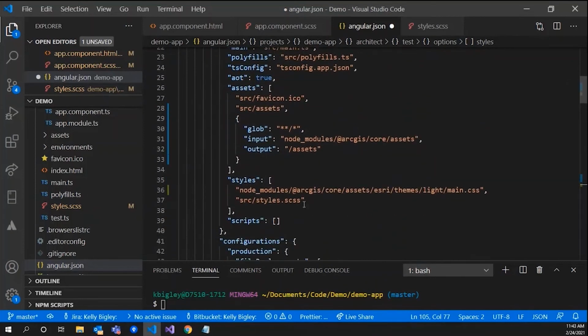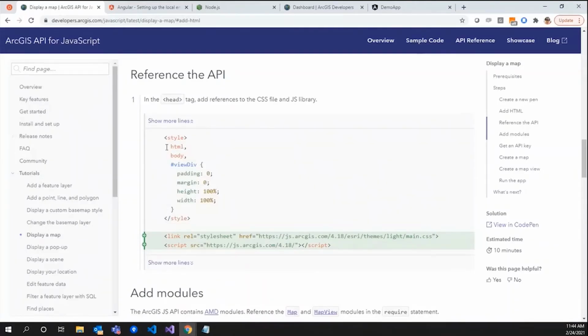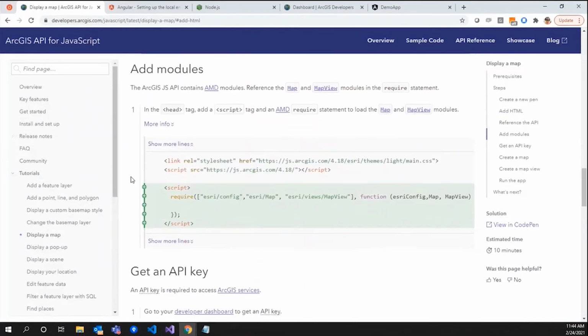And so these are the key pieces that correlate to that reference the API step in the display a map tutorial. So now let's serve up the application again, which again is compiling and building a consolidated output of code.